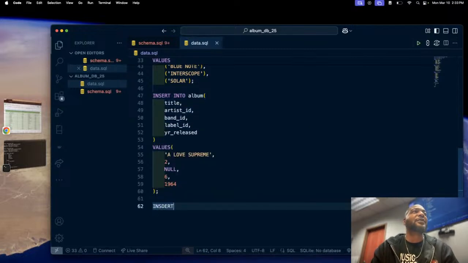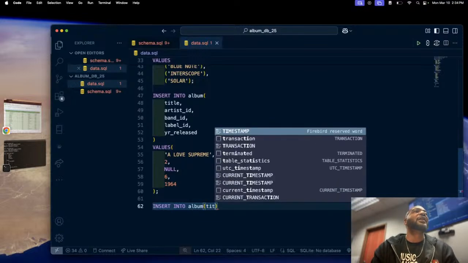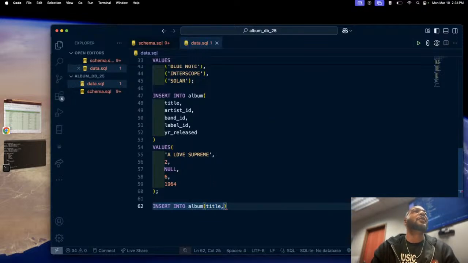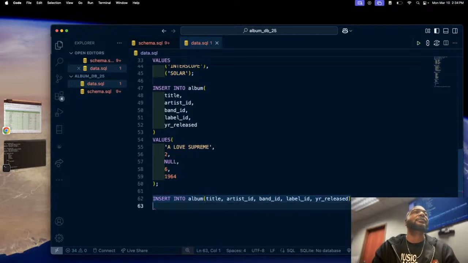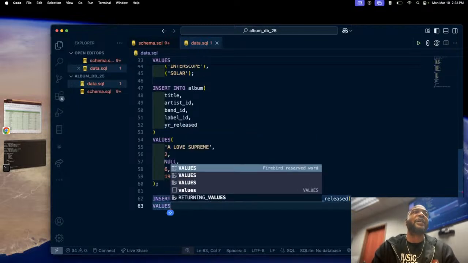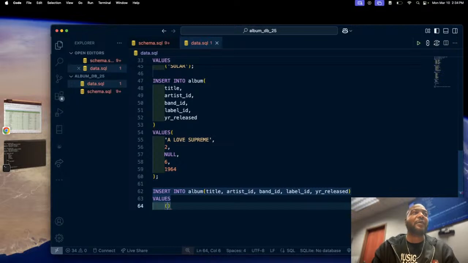I'm going to say insert into album. It's going to be again title, artist_ID, band_ID, label_ID, year_released, values. And now I can start putting in information again.